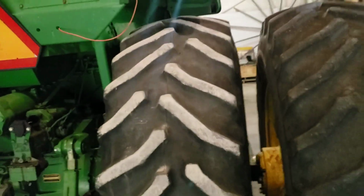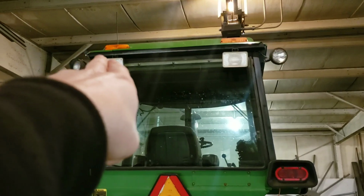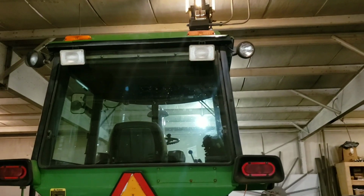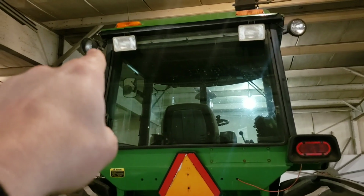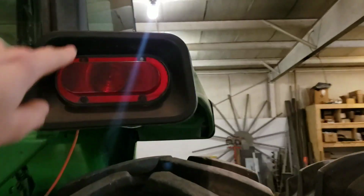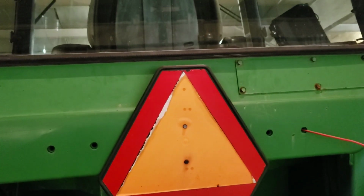And I'm just going around and continuing to work on the tractor, which somebody put 2 square lights up there, which I don't like. That light there is good. That light there is brand X junk. So the squares are coming off, that's the red wire. I'm tracing that through. They're going to get thrown in the trash. Actually, I keep them for something else. And the factory lights, like that one, will be put on there. And then we're going to run new wires and run it so we have the 50 series style, where there'll be one here too with a factory light. I will get a new SMV sign there.